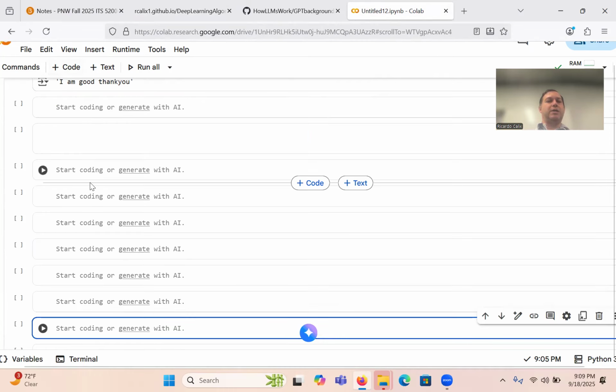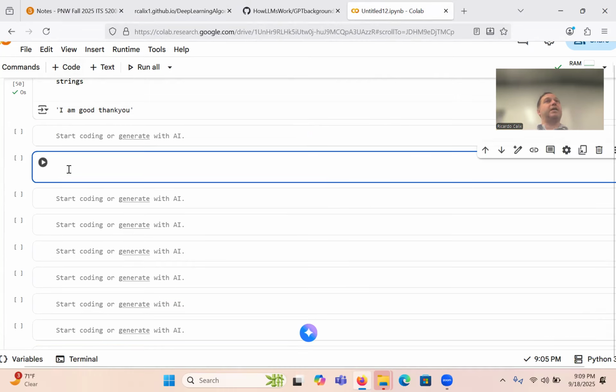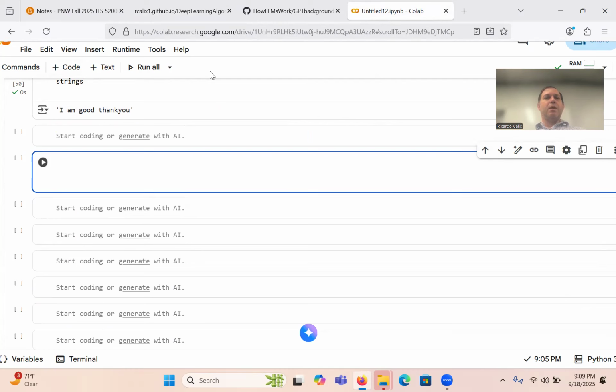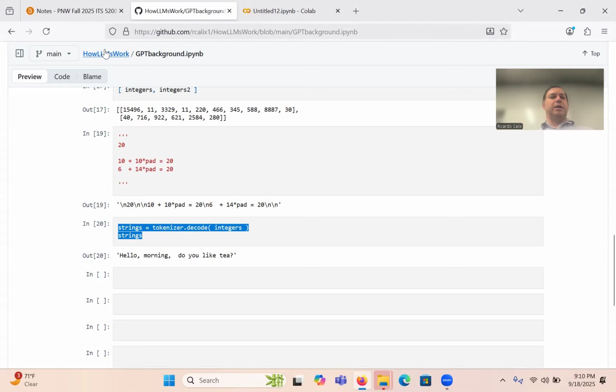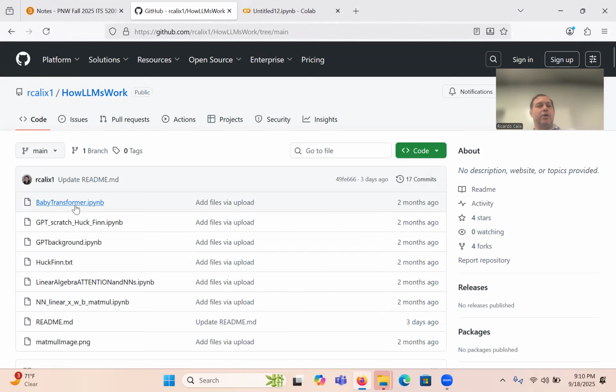But all I'm doing still is just the architecture from input to output, right? We haven't trained it or anything. Training will also happen next week when we will train it with the adventures of Huckleberry Finn. So now the code that we need for this is the one in here called baby transformer.